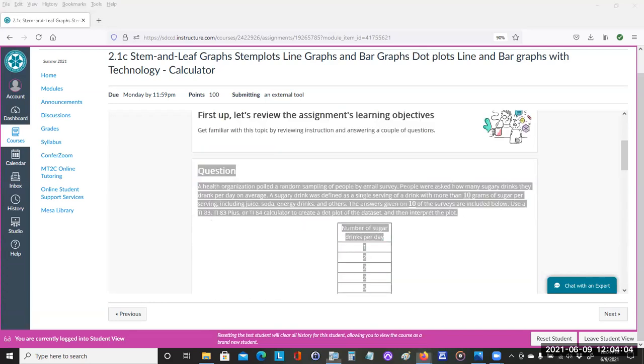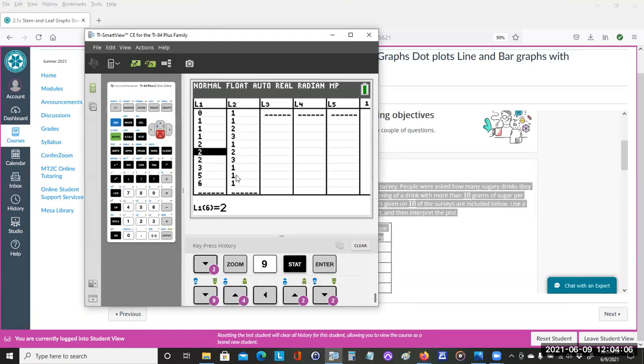So the main thing I wanted to go over is how to enter these numbers in the second column, because to be honest, it was a little confusing. It took me about 10 or 15 minutes to figure it out and get it right. So hopefully that'll help you a little bit.